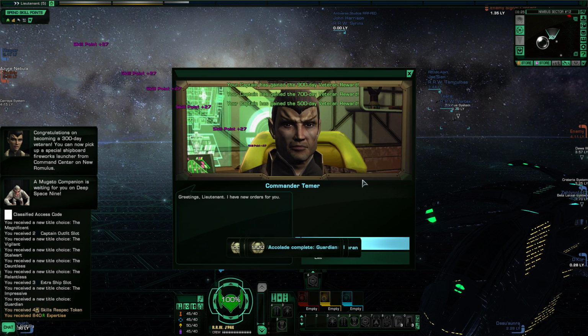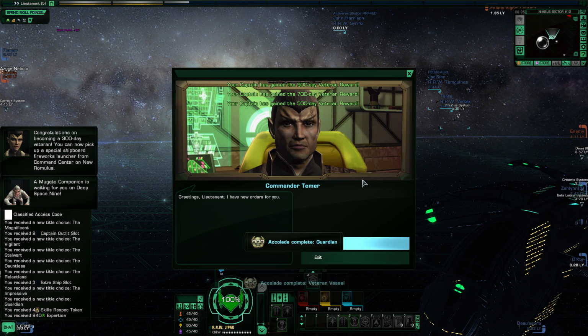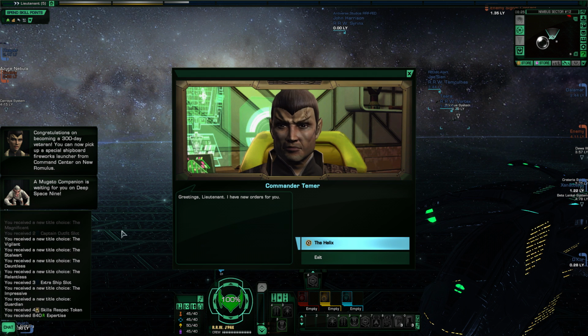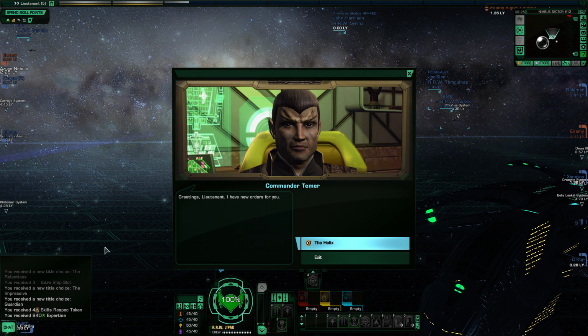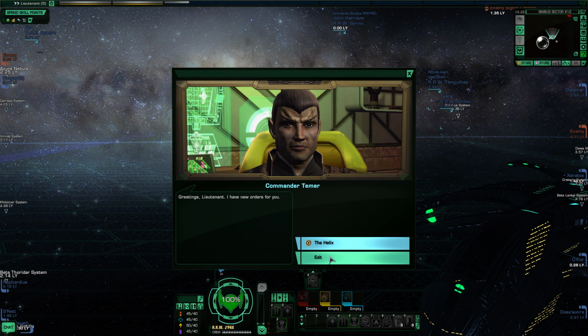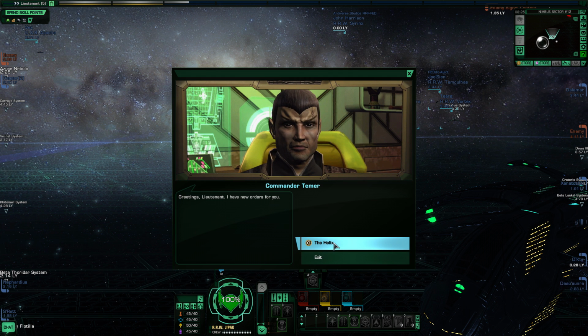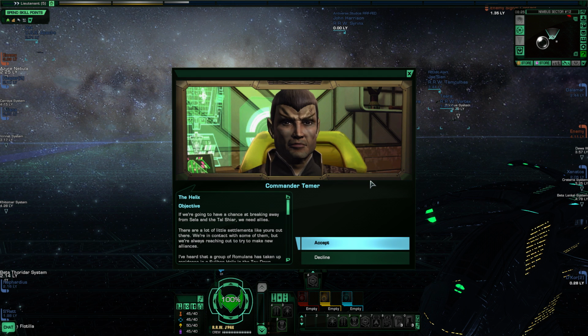Congratulations, Lieutenant. Wow. A lot of things just happened right now. All I know is that I've got a Mugato companion waiting for me on Deep Space Nine, and I've got a bunch of title choices. Wow, that was a lot. I think I just got all my veteran skill points. Okay. We have a new mission called the Helix. Let's find out what it's about.